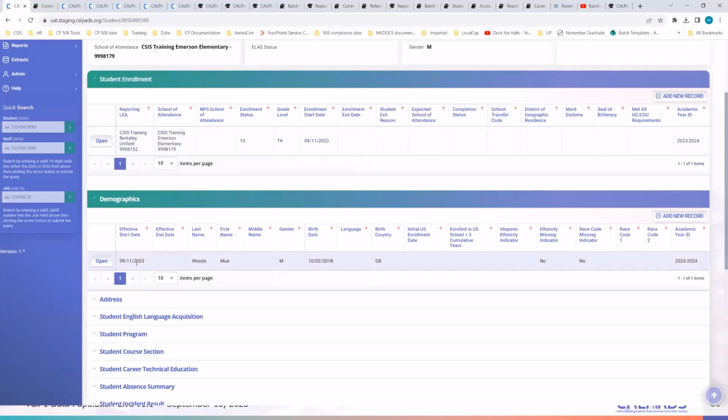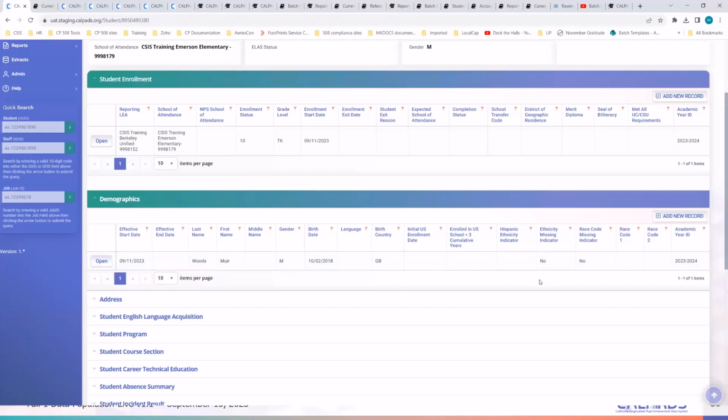Otherwise, if you have a date that is after 9/11, let's say a 9/15, if you submit your SINF with the 9/15, because sometimes if you extract the SINF file from your SIS, for some reason the effective start date is based on when you extracted the file, chances are CalPADS will create another record here and will leave this with empty fields.